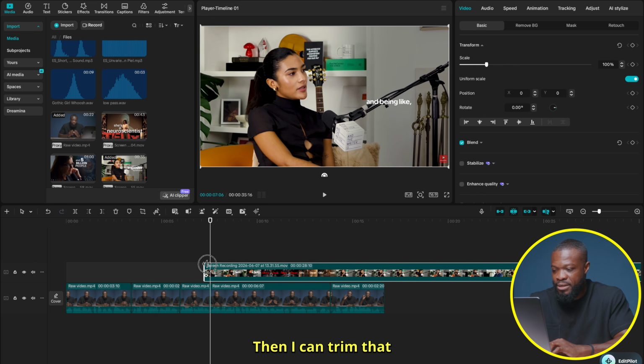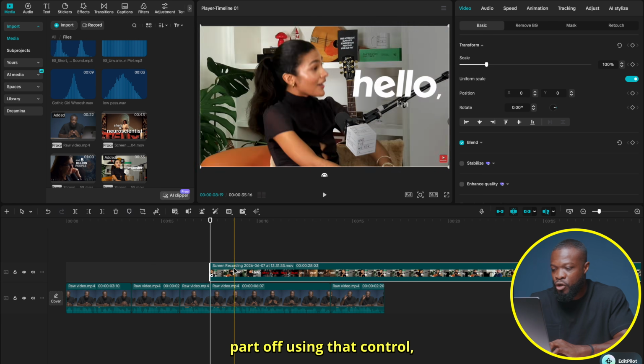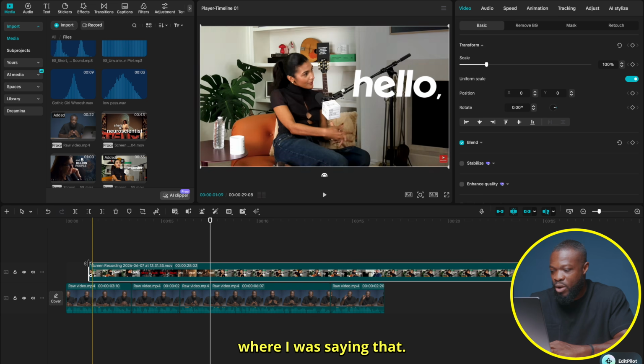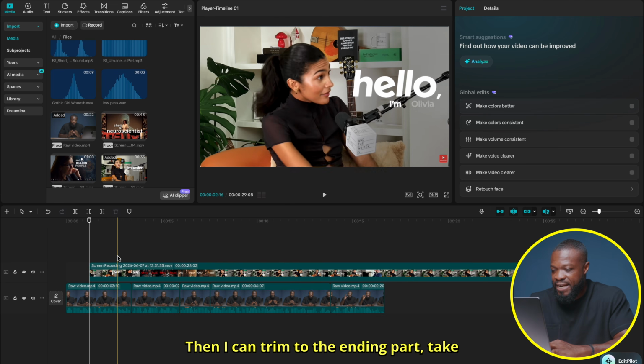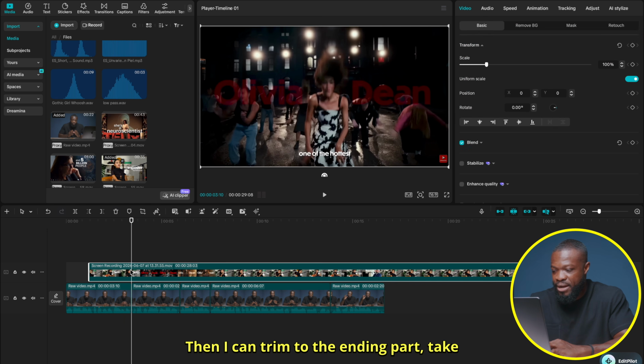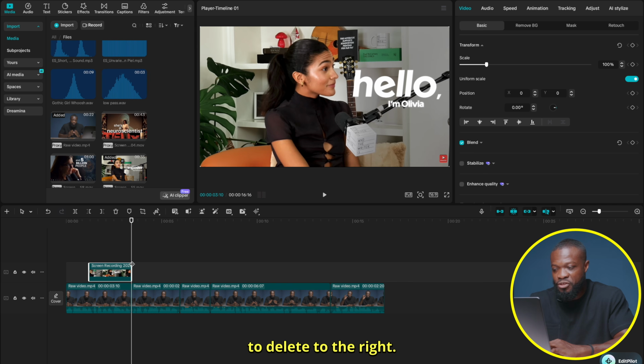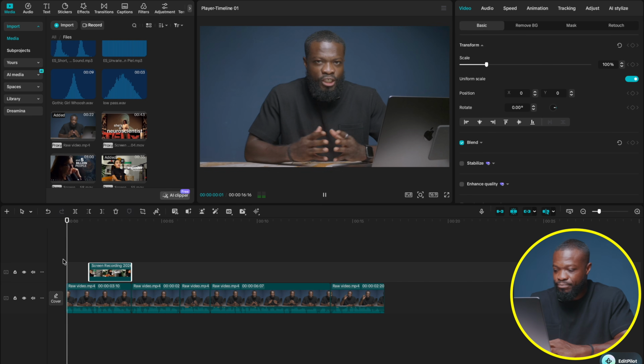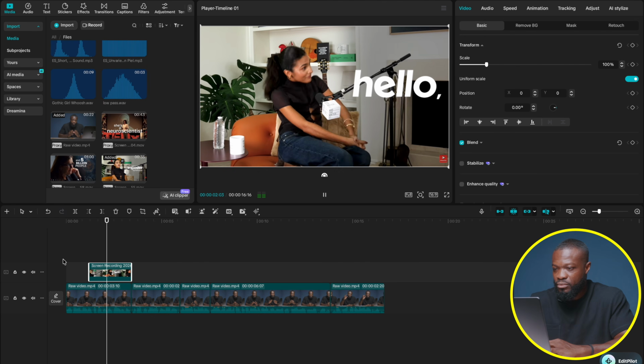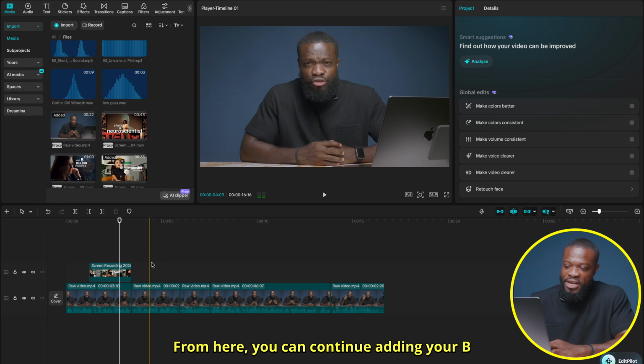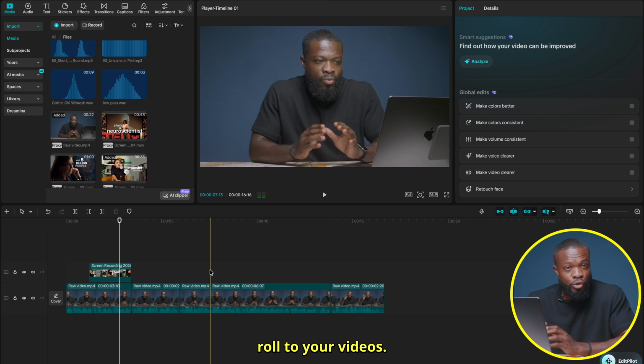Then I can trim that part off using that control and move it to exactly where I was saying that. Then I can trim the ending part. Take my player there, use the shortcut key on this file side, it's delete right. Click on that and that's going to delete to the right. And now when I play, you've probably seen this podcast intro style before. From here, you can continue adding your B-rolls to your videos.